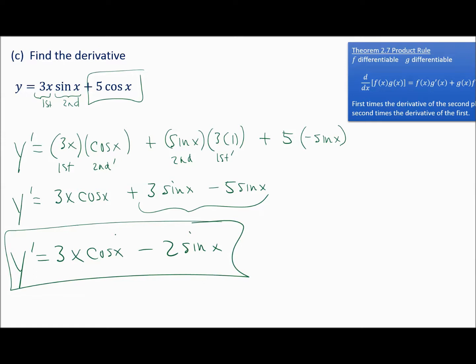Okay? Remember, what's the derivative for? The slope of the tangent line. So for any x value that you plug into this function, we would find the slope of the tangent line of this original curve at that point. But it didn't ask for that, it just said the derivative, which is just a function.